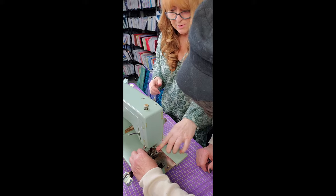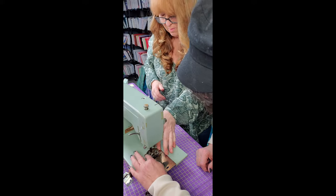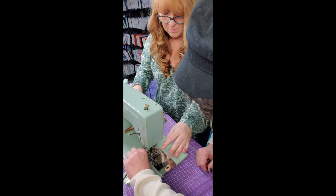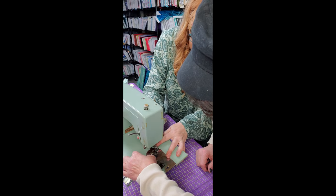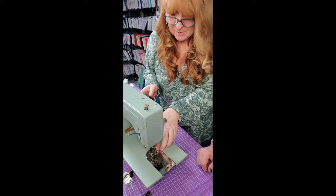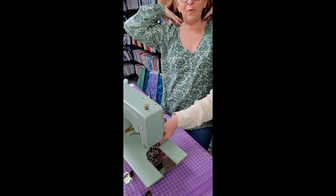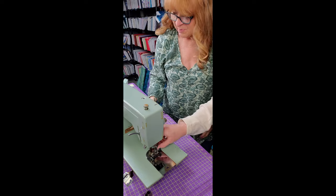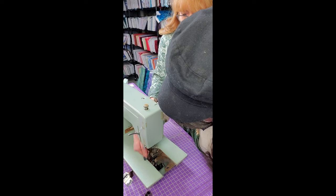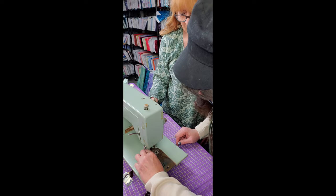All right, so we're going to tighten those down. I guess these really don't need to be super tight. Yeah, of course now this works just fine. Mary found that her bobbin fits in there perfectly, so she's been using that. This is my sewing machine screwdriver. If anybody's wondering what size screwdriver, it's an L size.